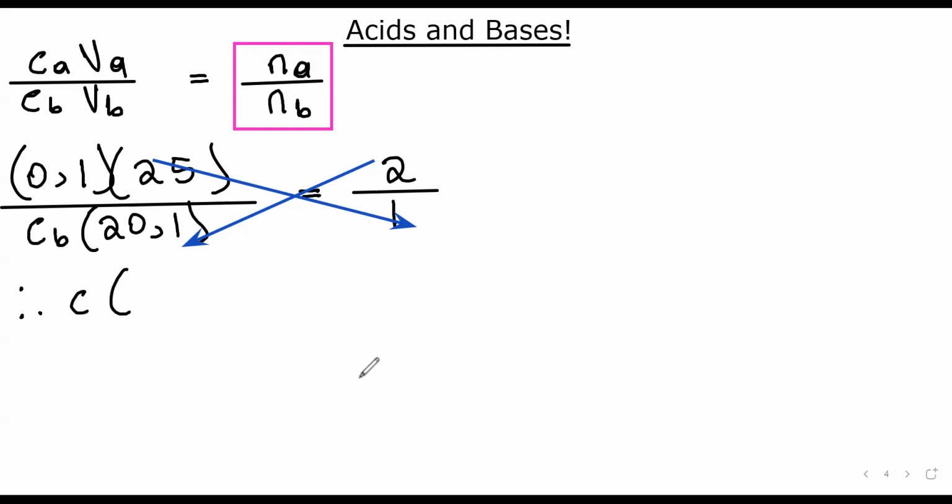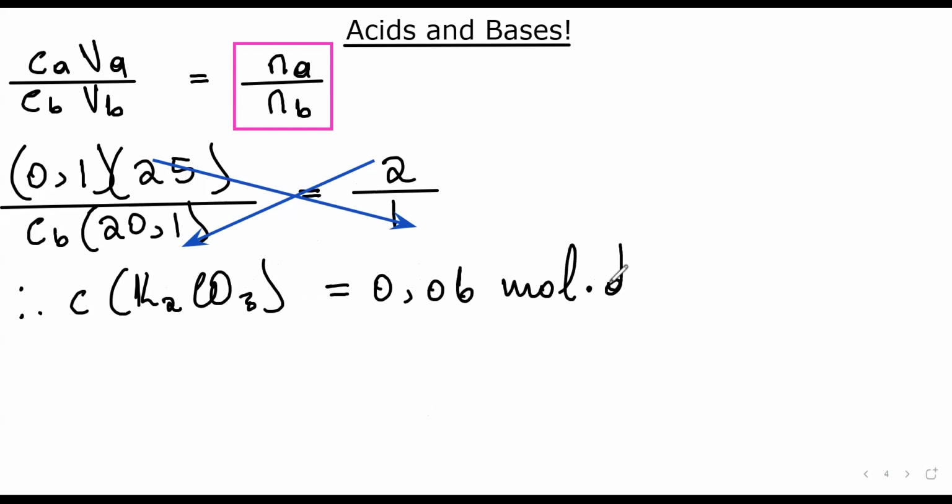Then you can now say, therefore, the base here was potassium carbonate. So I'm just going to specify and say the concentration of this potassium carbonate is simply going to be what? Well, let's see. Well, the concentration will simply be 0.06 to 2 decimal places, mole per cubic decimeters. Yes.